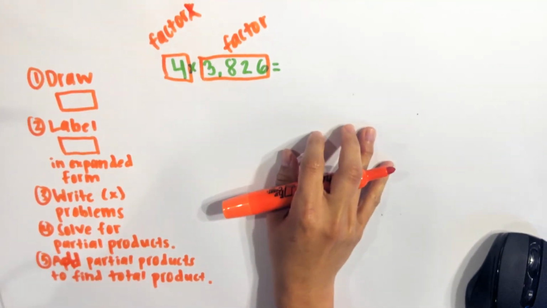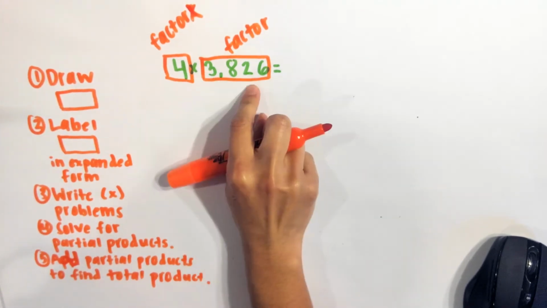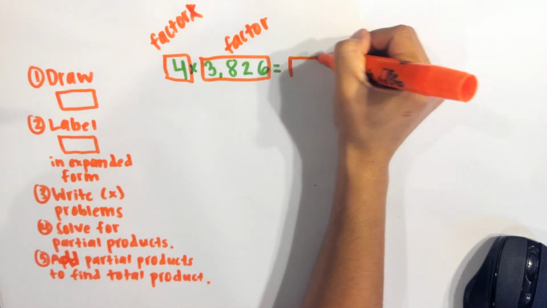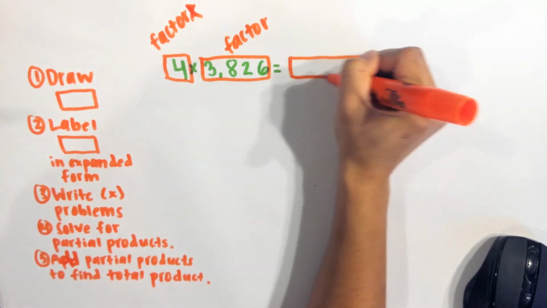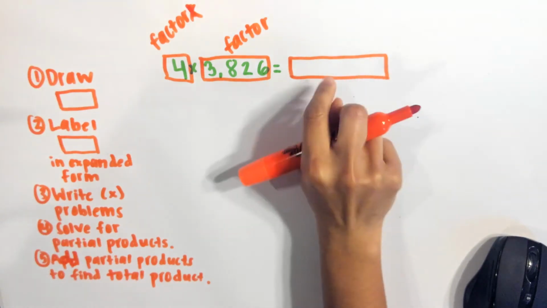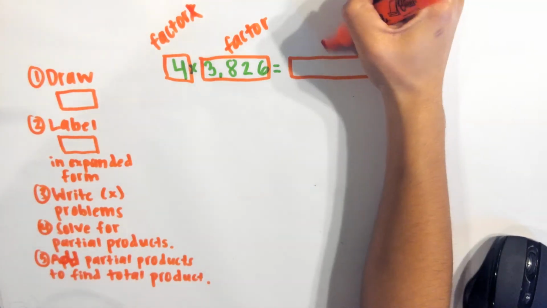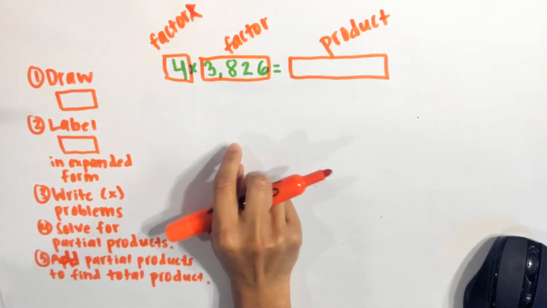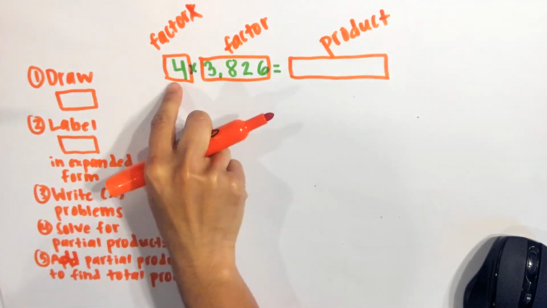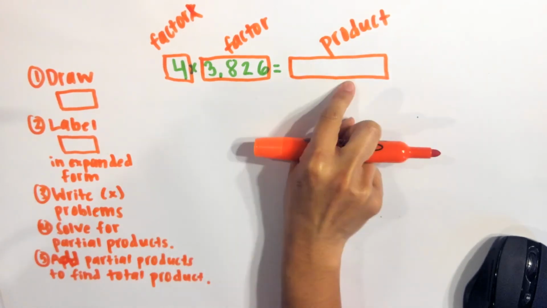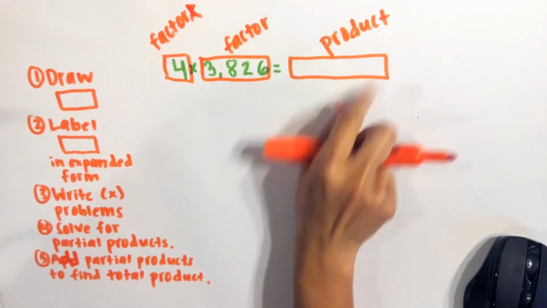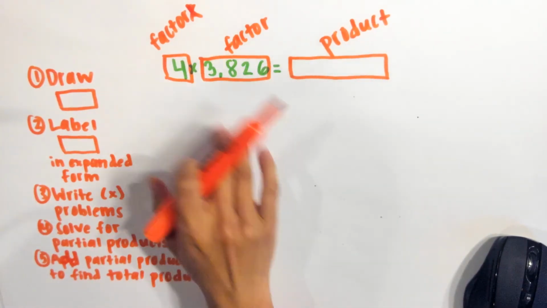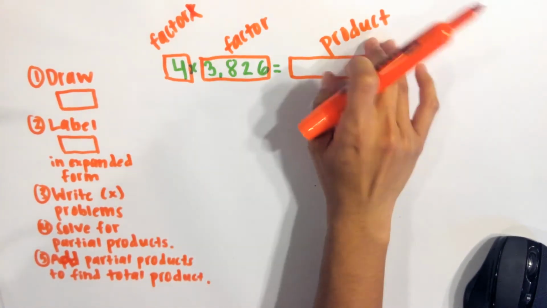Factor, factor. Okay? And so when you multiply your factors, you're going to get your answer, but the academic language we use for multiplication is product. So in a multiplication problem, you have factor times factor equals product. Just want to make sure we're using this academic language. Alrighty, so instead of saying 2 numbers, we're going to say 2 factors. Instead of saying answer, we're going to say product.